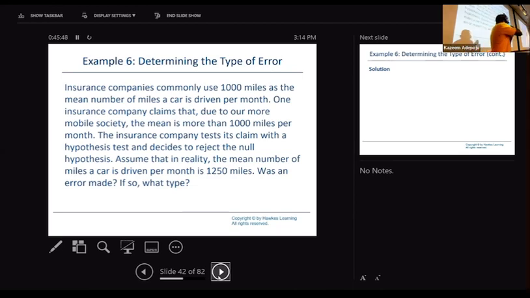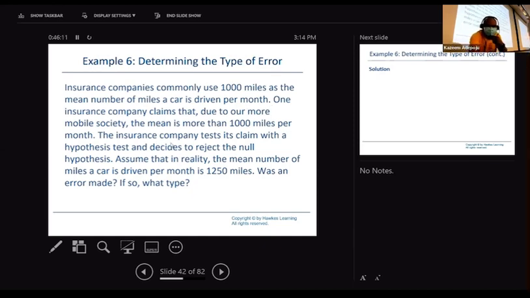Look at that, more than. What kind of sign is more than? Greater than, right? Where is it going to be? Extra credit. Okay, everybody said alternative. Yes, it's the alternative, because it said more than that.